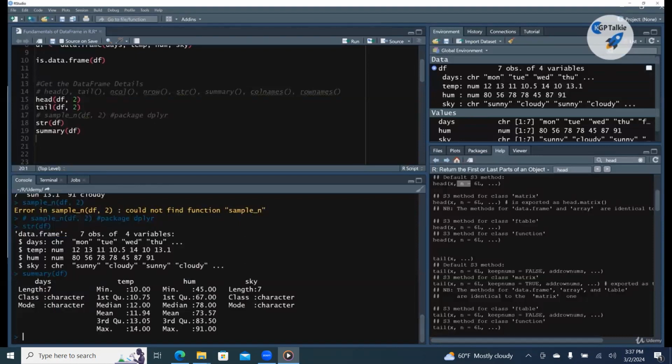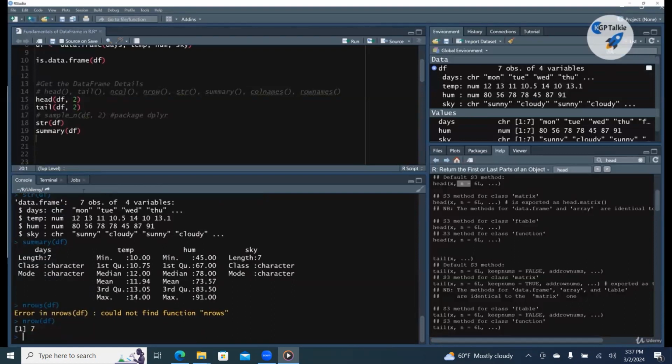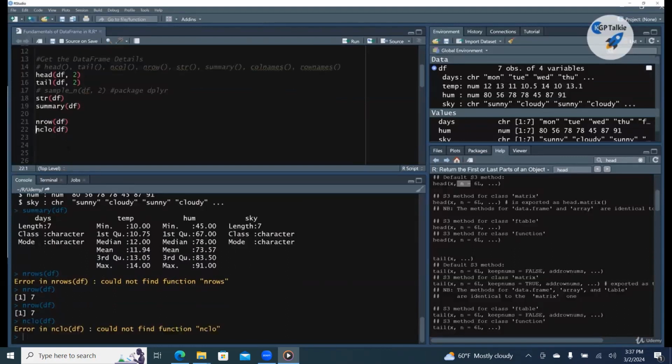Thereafter, let's get the total number of rows present in your data frame. You can simply type nrow. So I'm going to write nrow on the data frame, and it has 7 rows. Similarly, you have ncol, and it says how many columns it has.